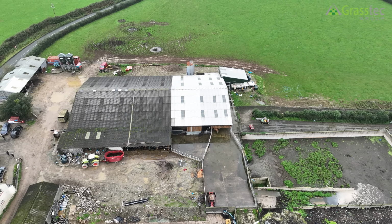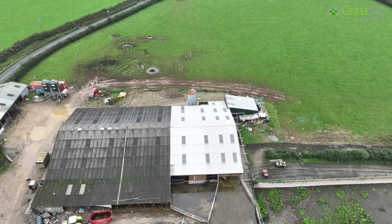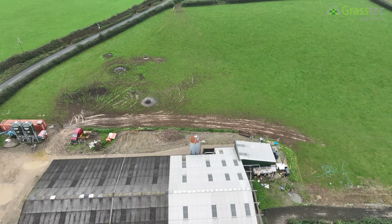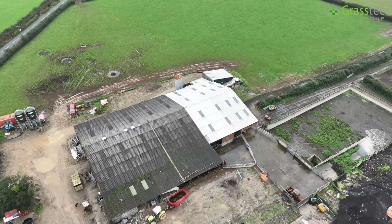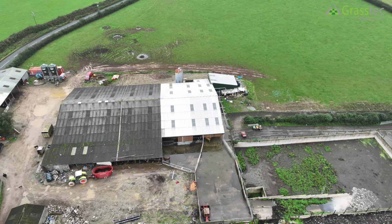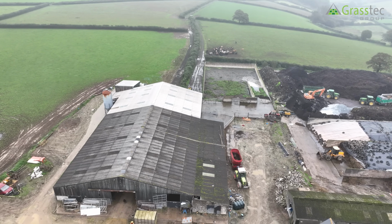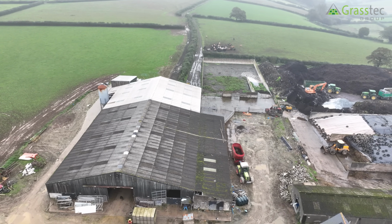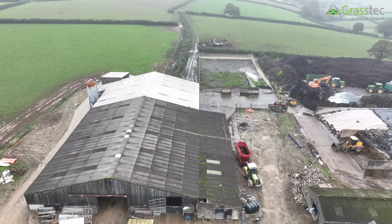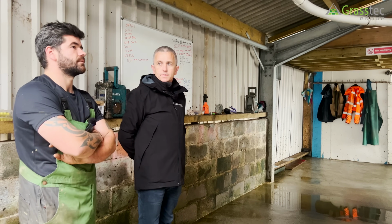So wall panels on your side as well? Yeah, precast walls just to go as quick as we could really. They just slide into place most of the time. So you extended off the existing shed as you came across, the same angles? Yeah, basically same pitch all the way across. We've got more cubicles to go in there, but everything had to match what that shed did originally.